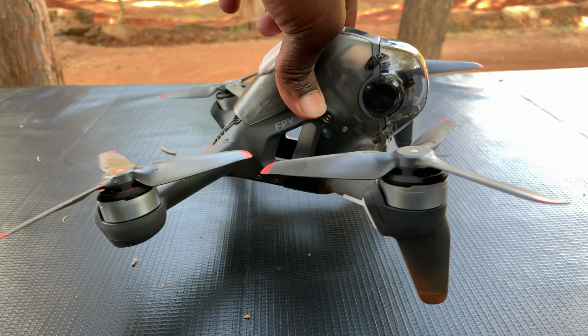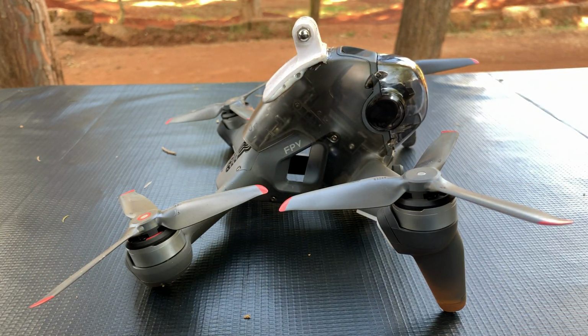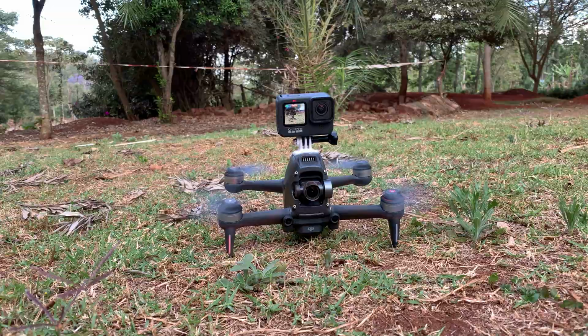Now, don't mind that little white contraption of the drone. That's something I added to mine to mount a GoPro.